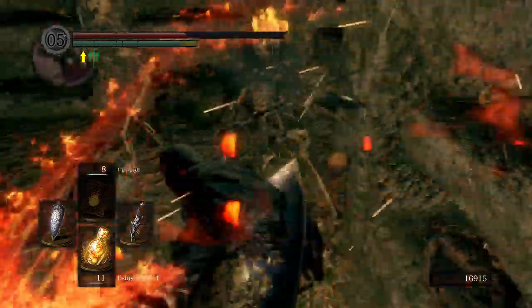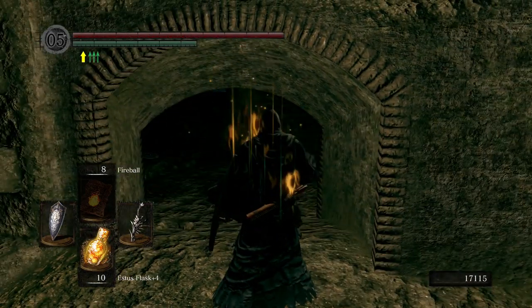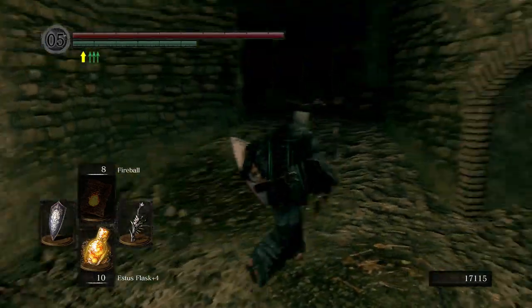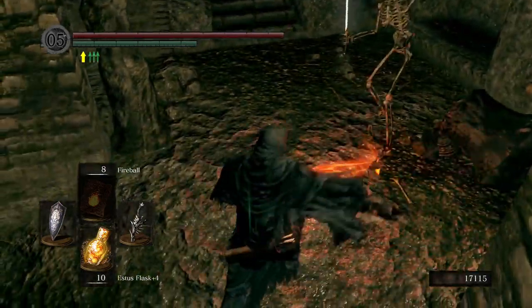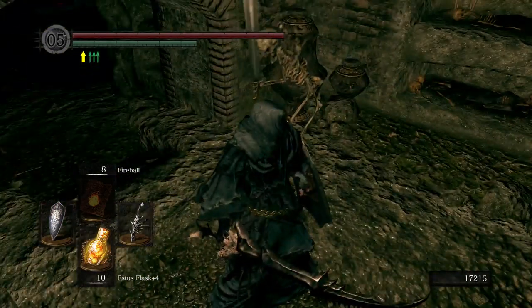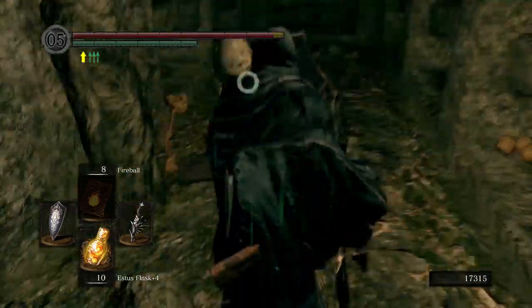Here's a lucerne. Gotta be a little more careful. I know I've got a lot of flasks and all that. But right now... Now, we're also doing more damage, I just realized, because I've got that 5 humanity. When you have high humanity, like, you get extra little damage bonuses. So that's definitely working in our favor.